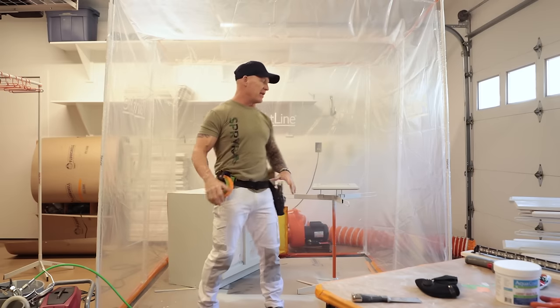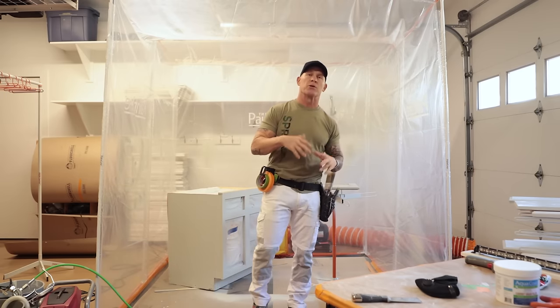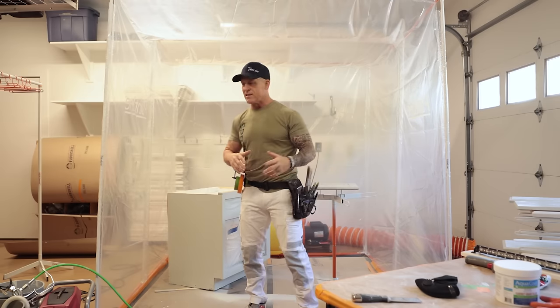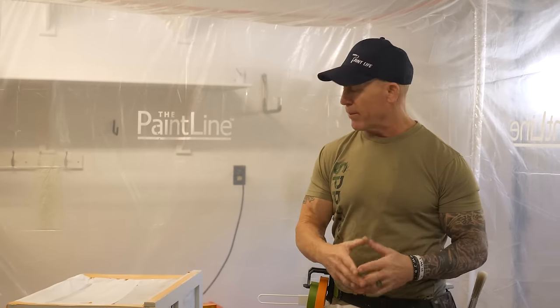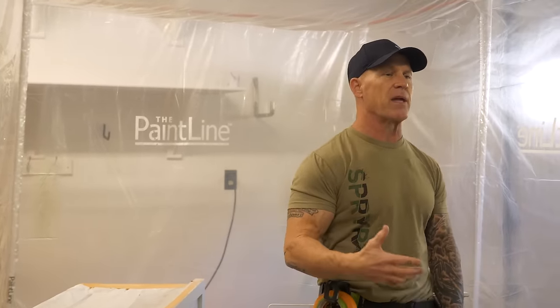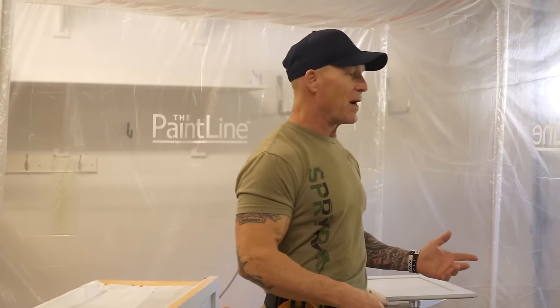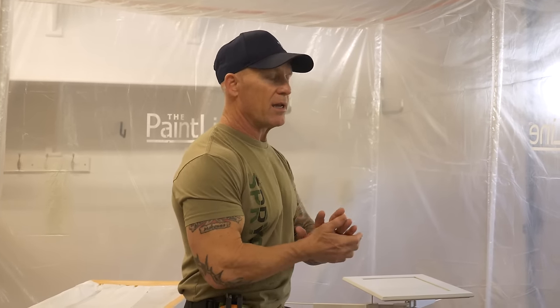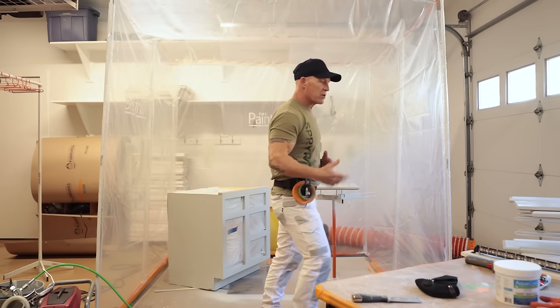All right, here we are. It's day two. This stuff has sat overnight now, and it's all dry, ready for us to put our second coat on. Prior to the second coat, once I've sprayed my first coat, typically like when you spray a primer coat or your first top coat, you may see some imperfections, some things that you don't want to see in your final coat. I've got some things I'm going to hit with Bondo. I've got some spots I'm going to hit with Aqua Coat again, and then we're going to begin spraying our final coat, so our second coat.